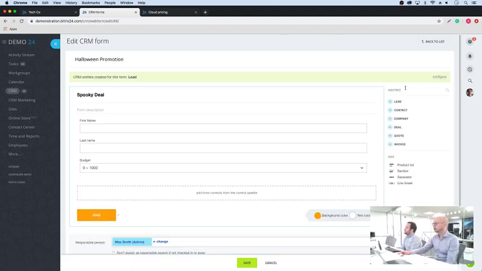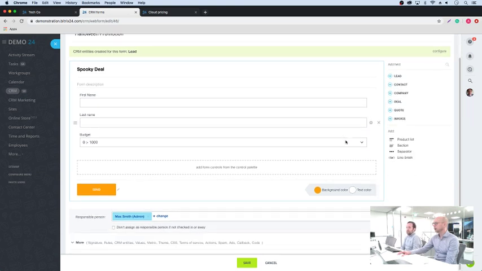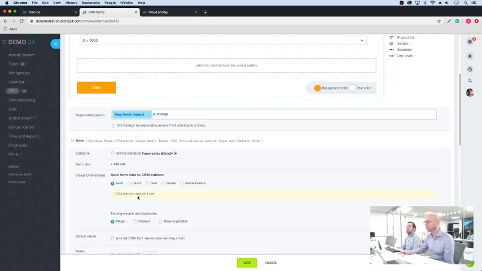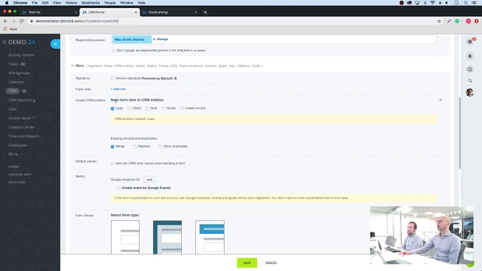I can add any fields that exist within these modules here to build your form, and then you can specify what that form does. Click on the more down here, and in this case we've specified a lead, so it will automatically generate a new lead record. You can do something about merging and allowing duplicates if you want to do that, but yeah, it will create.